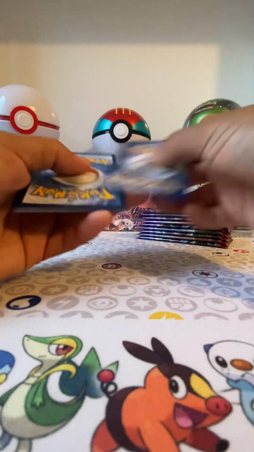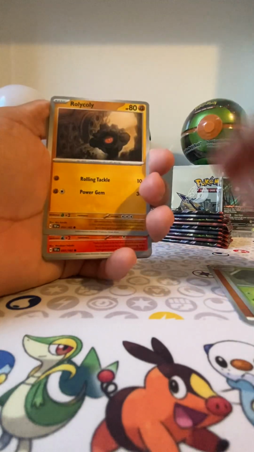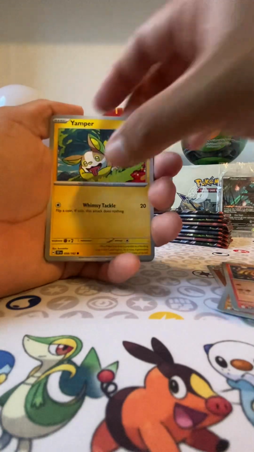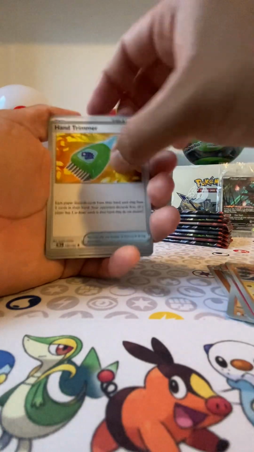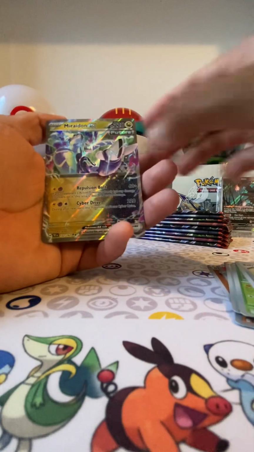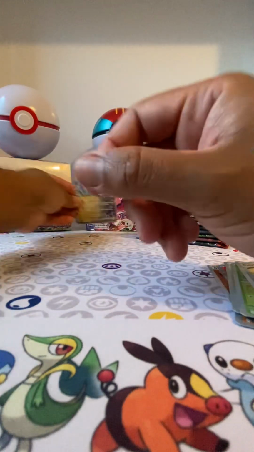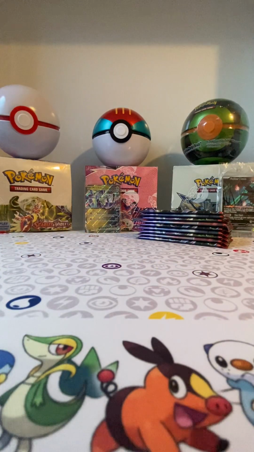And here we go. Now we got a Fighting Energy, Breloom, Rolycoly, Heatmor, Yamper, Sandy Shocks, Hand Trimmer, Rapsca, Roselia, Salvatore, and a Maridon EX. Beautiful. Our first hit on the second pack.